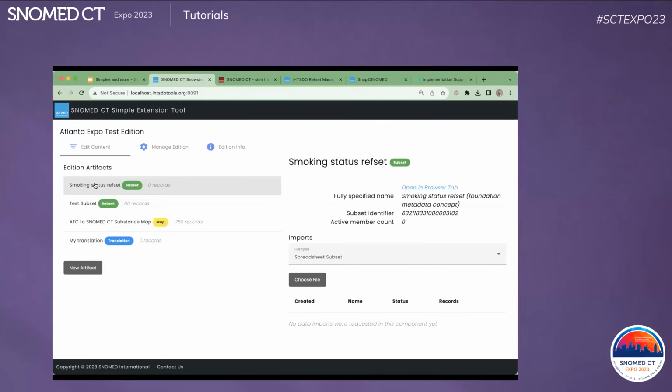Classification runs on the whole substrate. So the ref set concept, which is just a metadata concept, is the only thing that really needs to be classified. You could argue that even that doesn't need to be classified because you could just automatically create the inferred relationship. We know what it's going to be. It's going to be a type of simple reference set. But yeah, we always classify everything on the substrate. Yeah, it's just standard practice.